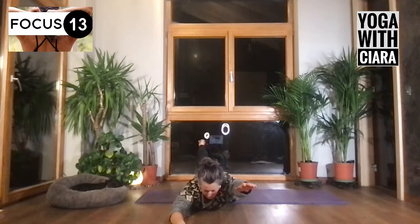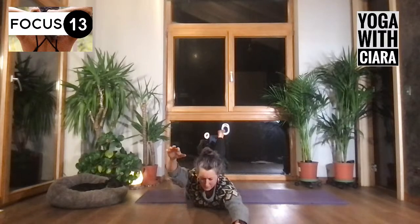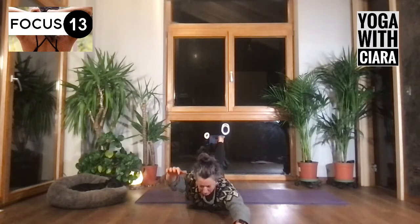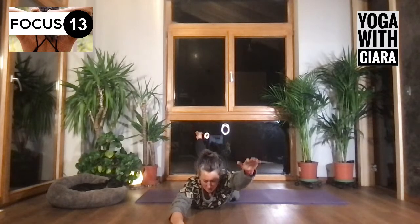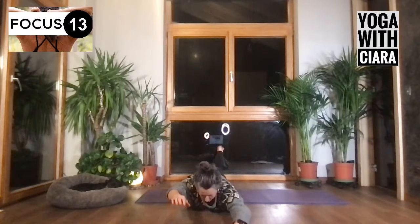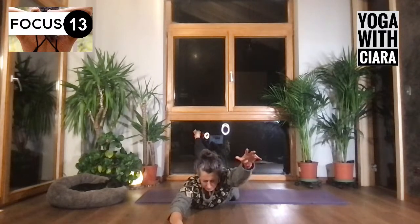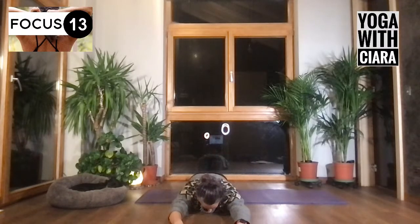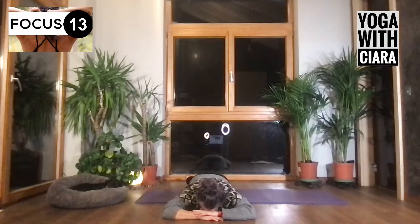And feel that you're able to meet the resistance of your own body. I'm really fascinated by this sense of my will to move and then the resistance of the tissues in my body to momentum or to gravity or to directions of particular kinds. How do you feel the weight of you and really use it and lean into the weight of you? Nice. Bend both elbows, bring your head down to your hands. Pause.